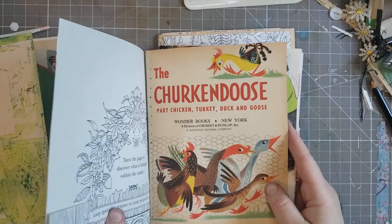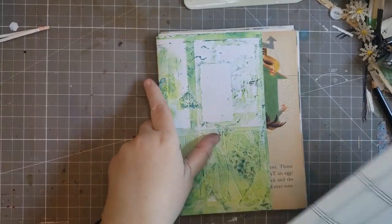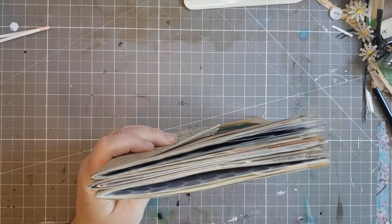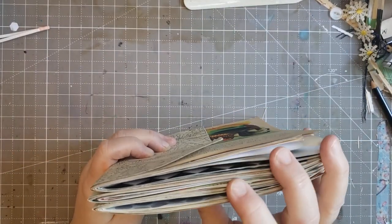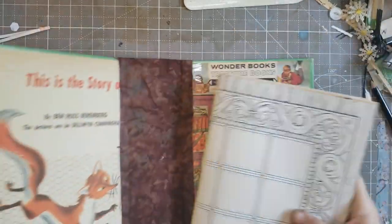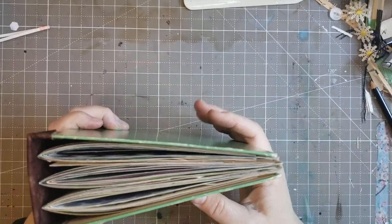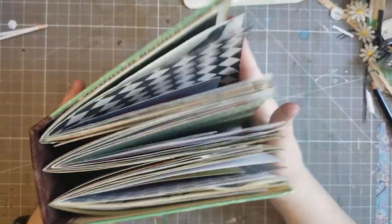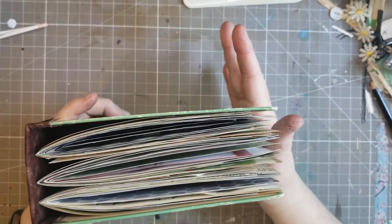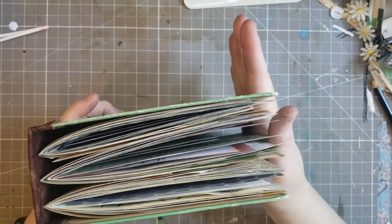All right, which one? All right, so there's the title. So that one's going to go first. This one's going to go in the middle. And they are 13 pages each, because when Gail would do it, she would do a 3-inch spine and do 15 pages, and then you want to make sure you have lots of room. You still stick out a little bit, but when it's like this, it should be all right. Which is weird, because I'm going by the pages that were in the book.